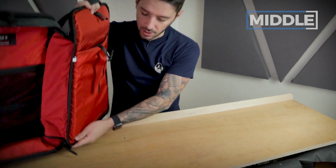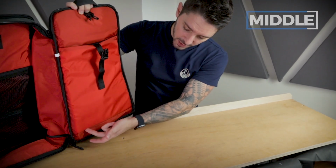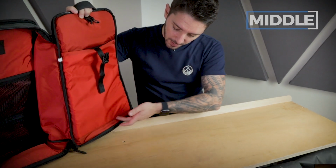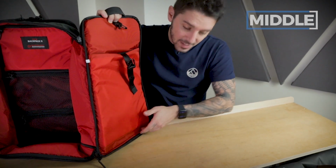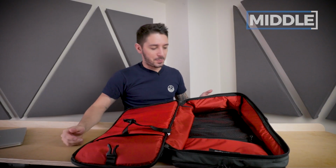And to top the security feeling off, King Kong right here has provided a false bottom, so the laptop compartment ends right here. So it means that if your backpack hits the ground, your laptop is less likely to get smashed. We're here to smash protein shakes, not laptops.